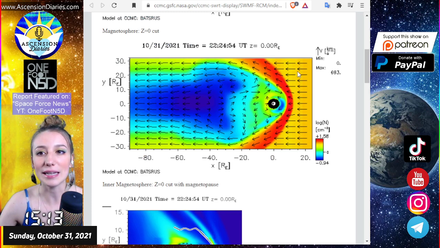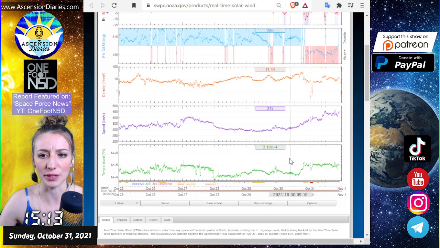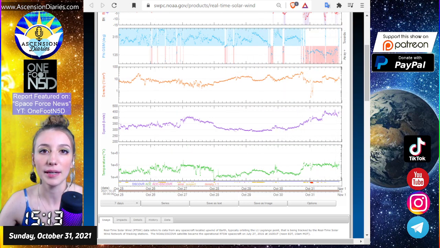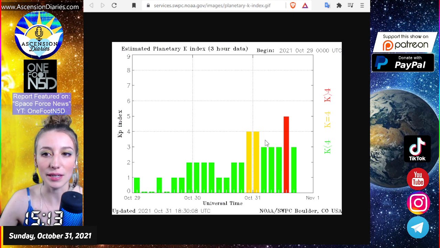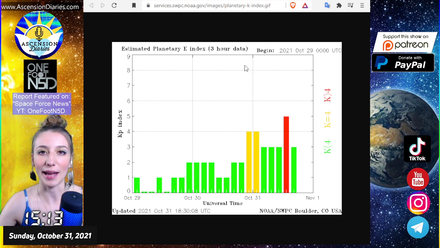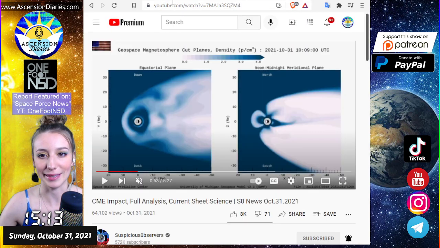And the solar wind is high. It's currently 693, apparently, kilometers per second. It's supposed to be 400. You can see here that over the last few hours, or at least since the 30th, the solar wind really has been going up. So the storm has arrived. There were a few occurrences of the KP index, the K index, hitting a level 4 storm level and a level 5 storm level over the last 24 hours. But again, not too crazy. I've seen a lot more than this show up.